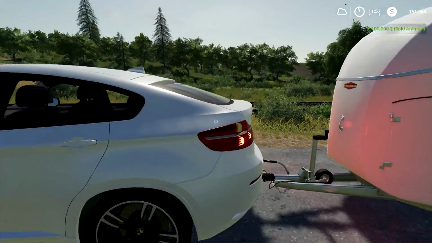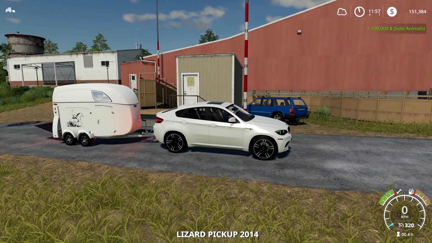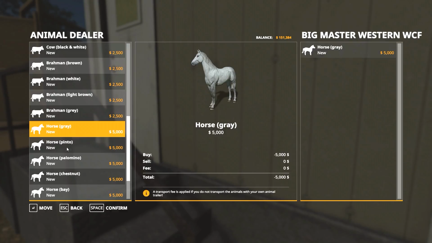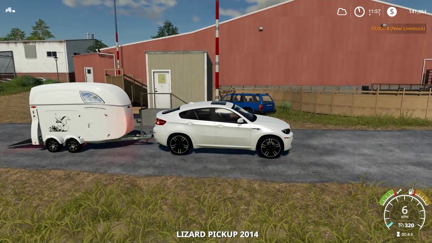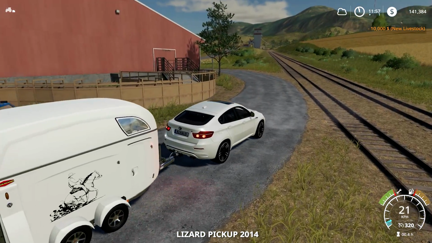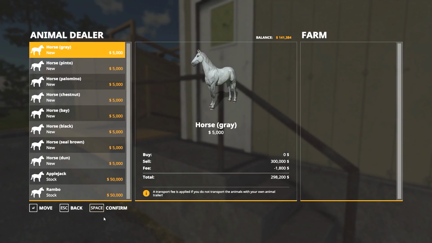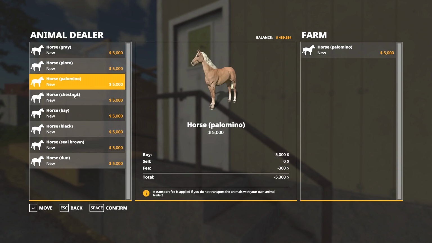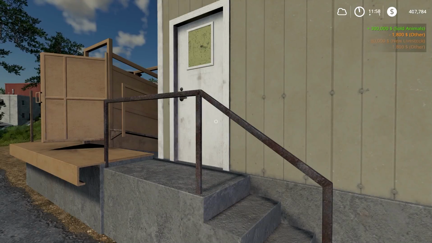Confirm, please do. And now, you know what? Enough of role-playing, okay? Close the button. No, actually not. Let's buy two more horses. Let's buy the Gray and the Pinto, because we can. I know Pinto is actually a thing in Portuguese. Applejack, Rambo, Epona, Unity, Robin, and Joker. Sell, sell, sell. And horse paddock, please do. Let's buy Palomino, Chestnut, Bay, Black, Seal Brown, and Dun.